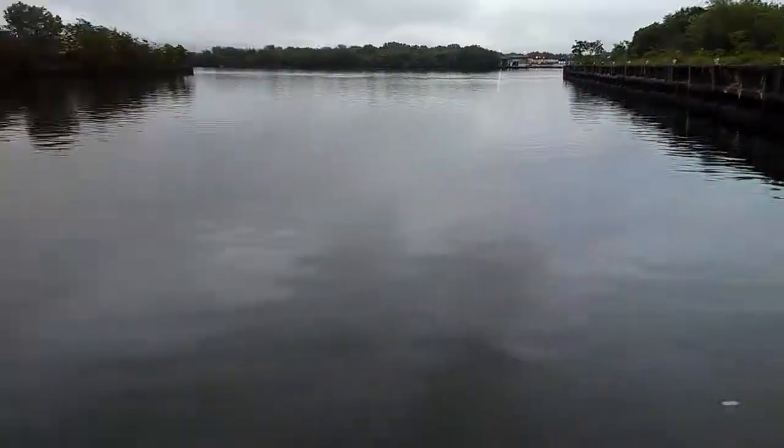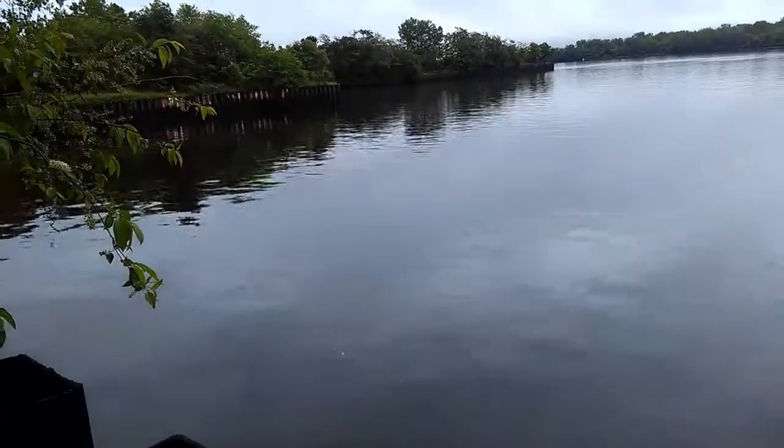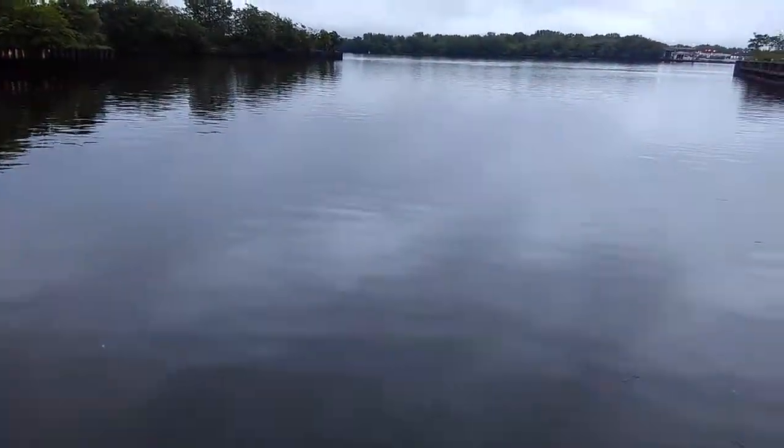They spawn right on top of this rock down here — if you can see it in the water. I don't know if you can see it, but there's a big chunk of rock down there where they like to spawn. This spot is in between two piers — this pier and that pier — well, three piers: that half pier and that long pier over there.